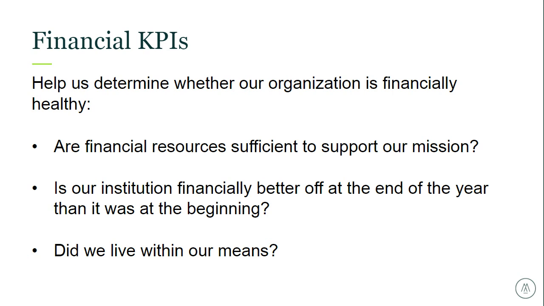So we can ask questions about the KPIs that we use, like, are we living within our means? If we're not living within our means and we're dipping into our reserves or we're dipping into our endowment, that might not necessarily be a bad thing, but then we want to talk about why, and we want to look at the trend and say, is this something that we've been doing for a long time? Is this something that has been happening because we are in a crisis? Or do we need to actually change the direction of the ship because of the decisions that we're making?